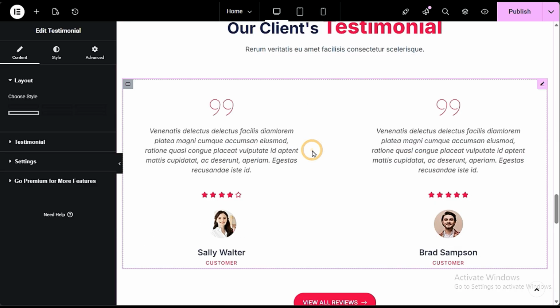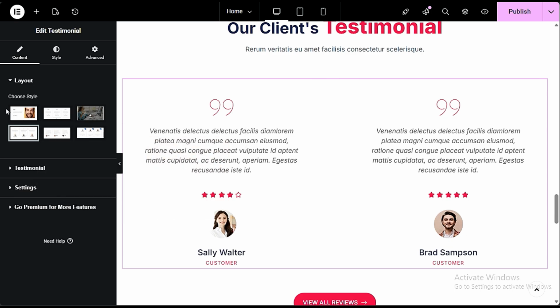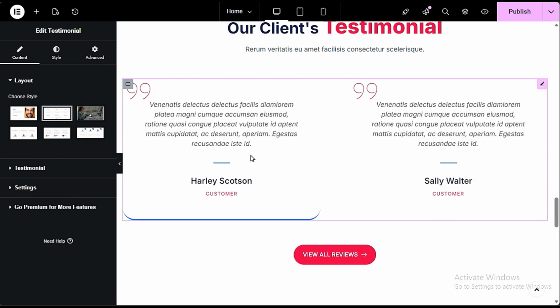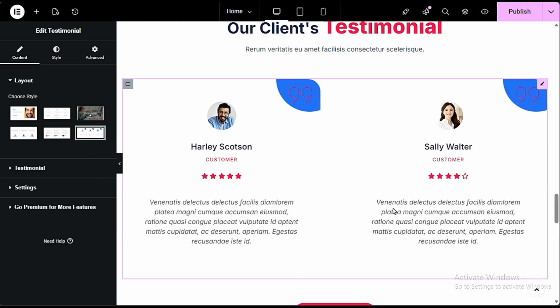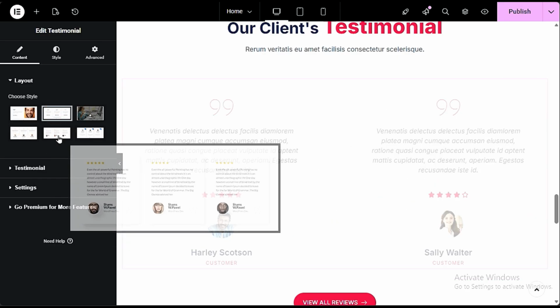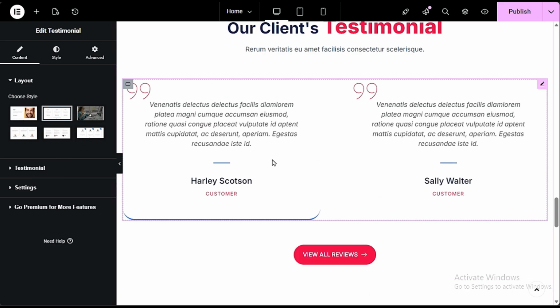In the same way, downside, click on testimonial and you can change the style of your testimonial, how your testimonial will look. I love this style. Now this is number 2, so let's try something else. This is also great. Let me check which one looks good. Number 2, I think this one, hover effect. Okay, click on it and go to testimonial.